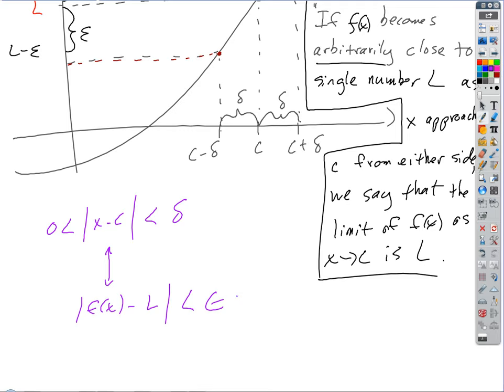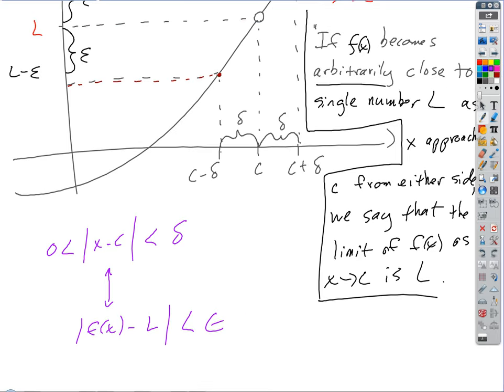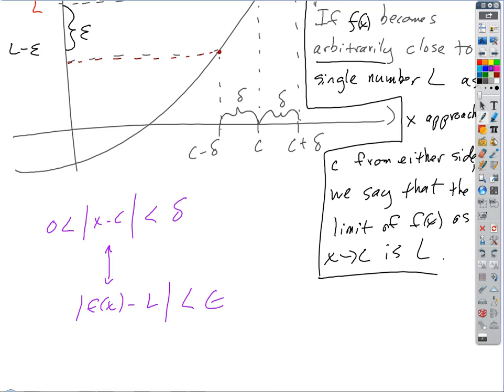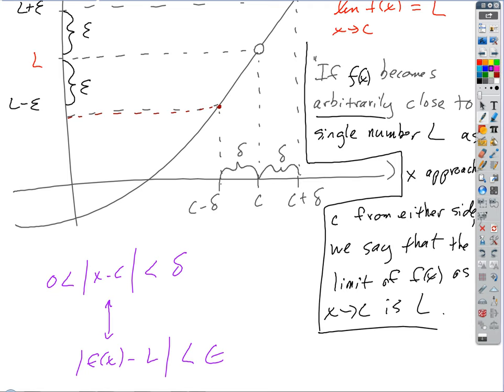If we look at the language of this, if f of x becomes arbitrarily close to L as x approaches C from either side, then we know that the limit is valid, right? That works as a limit. In other words, I should be able to choose any conceivable target accuracy that I want, any value of epsilon, and I can always get within that target value of epsilon, get that close to the limit, by simply getting closer to C.